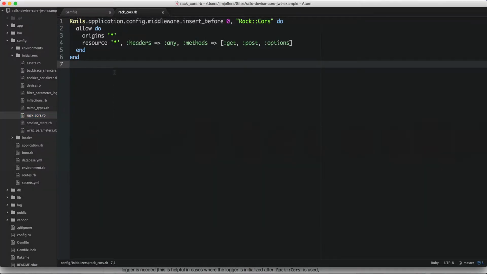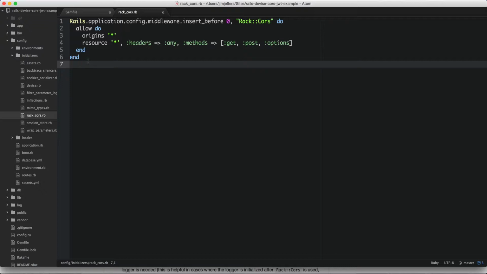This application will configure itself properly when you deploy it to Heroku, and the nice thing about this gem is it ensures that it places this middleware at the beginning of the chain inside of Rack, so that the Warden authentication from Devise doesn't return preemptively without the CORS configuration.